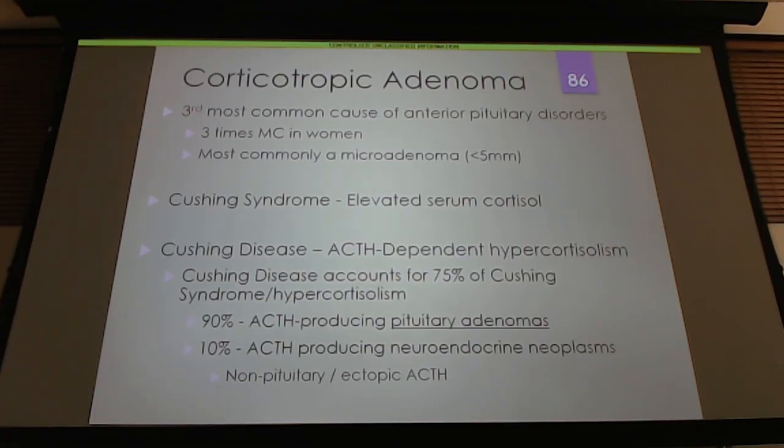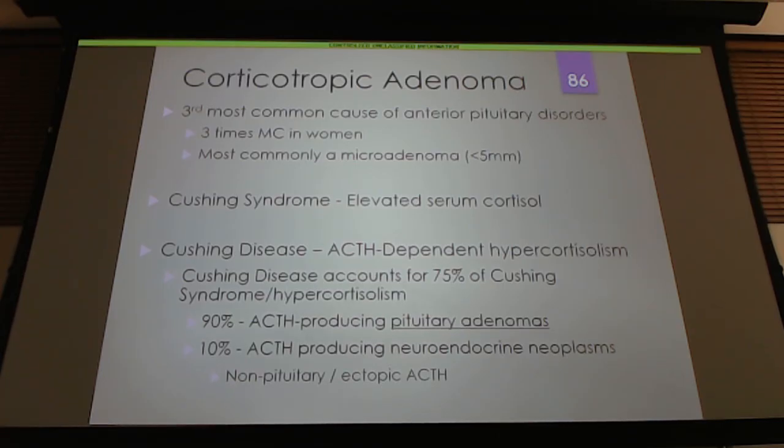So Cushing's syndrome. The term Cushing's syndrome is specifically elevated serum cortisol, not cholesterol. Elevated serum cortisol is Cushing's syndrome, okay? Cushing disease is specific to ACTH-dependent hypercortisolism, okay? So, Cushing disease, the problem is in the dome, right? So we have an adenoma, Cushing disease, dome, 90% of the time it's dome. ACTH dependent, so I got dome, I got disease, and I got ACTH dependent, all to help you.